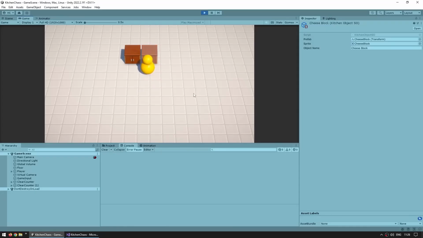Alright, so here we are, let's interact with this one, and yep, there you go, interacted and spawned a tomato, and on this one, yep, interacted and spawned a cheese block. Okay, awesome! We spawned a transform prefab, and we identified the spawned object is indeed this type of object.